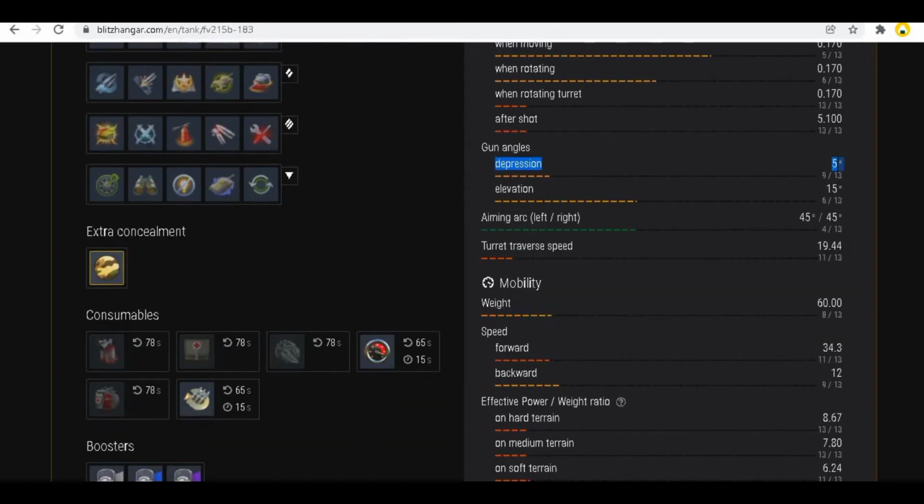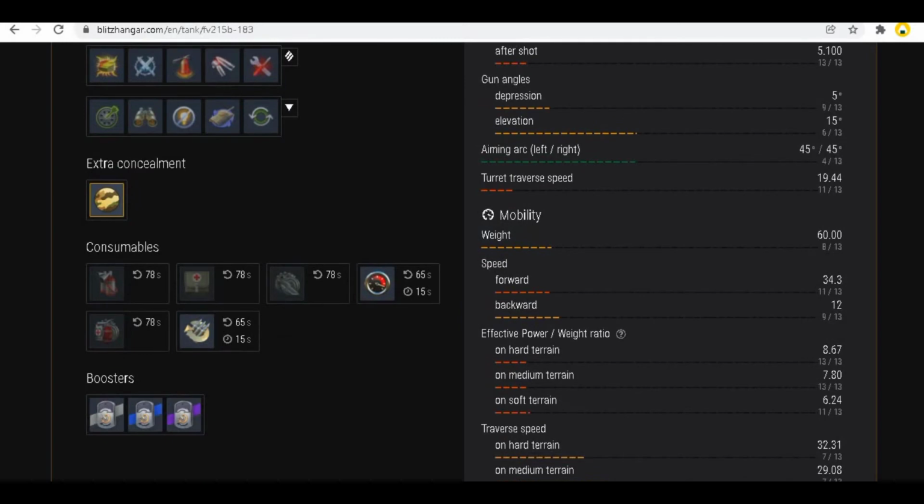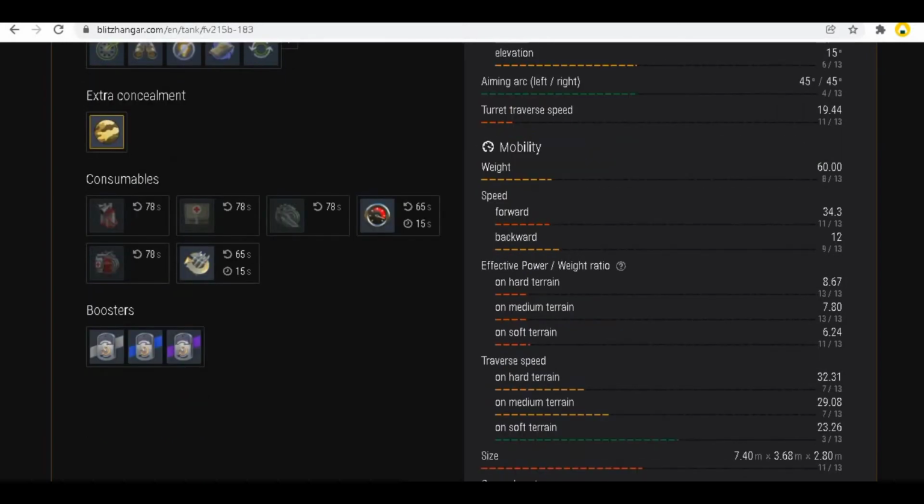Then we have the gun arc. Despite having a turret, it's not a fully rotational one. It has 45 degrees left and right, which is at least 20 degrees better than Tortoise left and right. Turret traverse is quite slow.